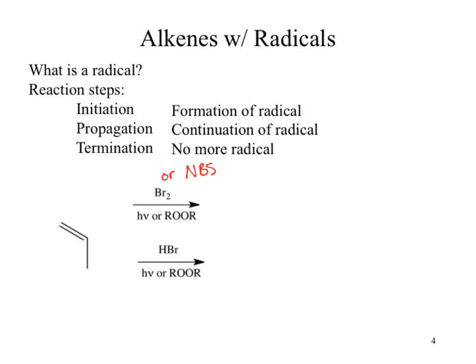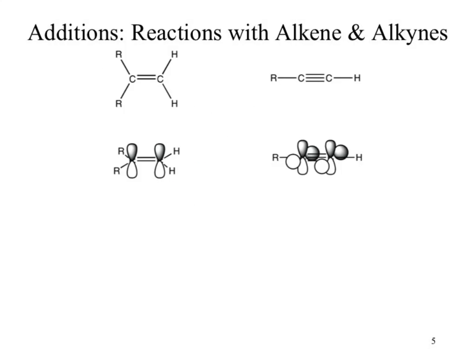Gotcha. Okay. So, addition reactions. I will primarily be talking about alkenes. So, chapter 10, we'll keep coming back to the alkynes every so often. Why will I keep alkynes kind of on the periphery? Not only can they do other stuff, and that's when I'll talk about them primarily, is when they do other stuff, but what are they going to do at the same time as the alkenes?